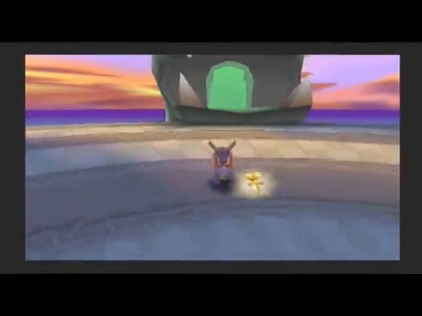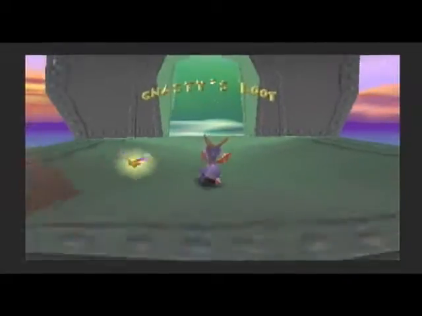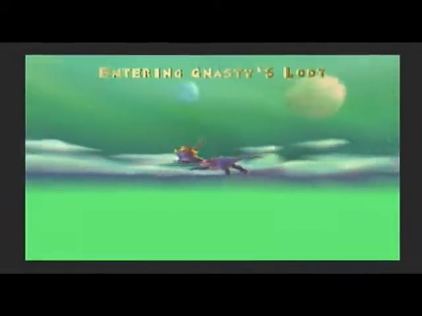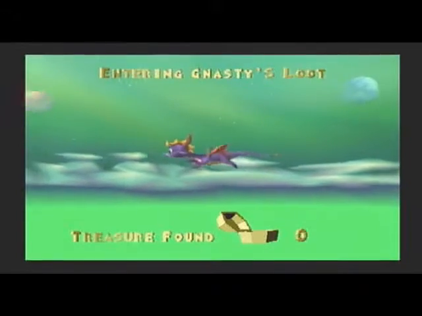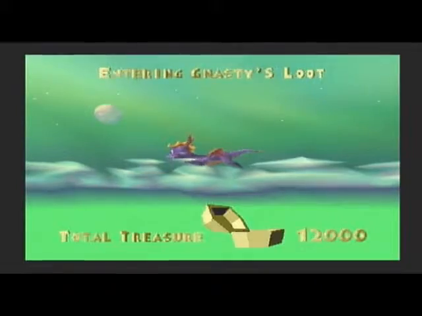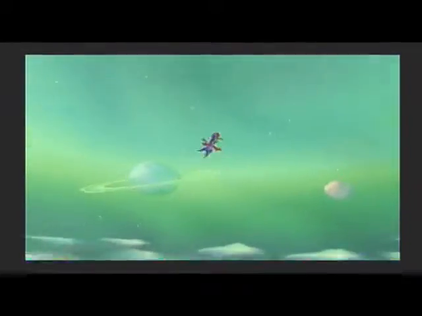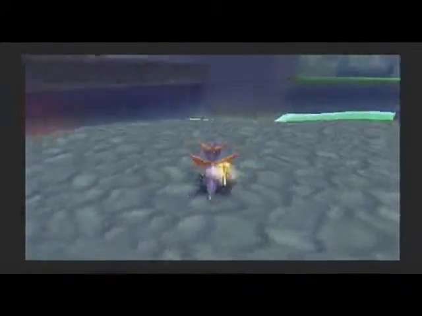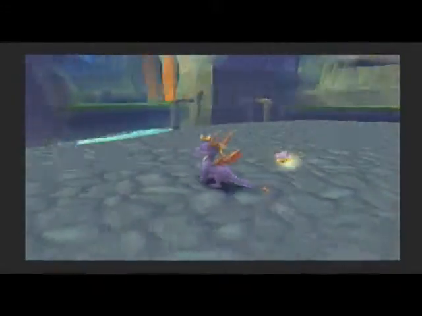Either way, we've unlocked this level here. It's called Gnasty's Loot, and this is where Gnasty keeps all of the rest of the treasure, really. There aren't any enemies here, besides a few thieves, of course, but this is just Spyro dancing around in Gnasty's Loot, taking all of the dragons' treasure back. Now, there's an awesome gimmick about this level.